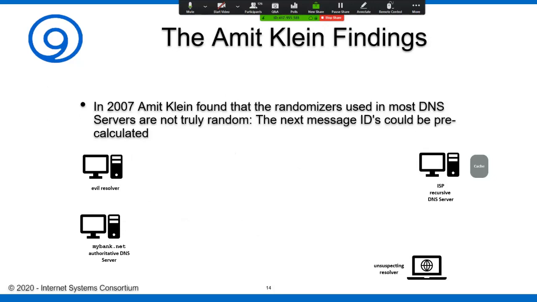So what Amit noticed in 2007 was that the randomizers used in the DNS servers and the clients were not as truly random as they should be. So what he was able to do was recognize the fact that the next message ID could be pre-calculated. If I knew the query ID of a message that was being processed, then I had a good chance of being able to guess the next one.